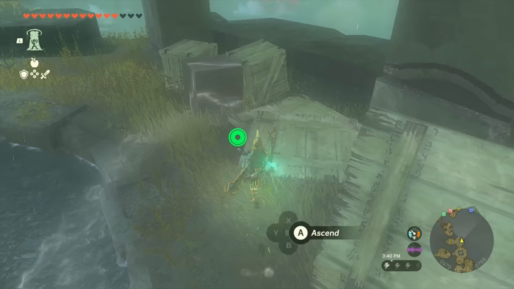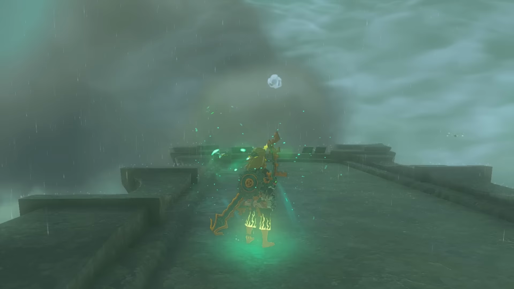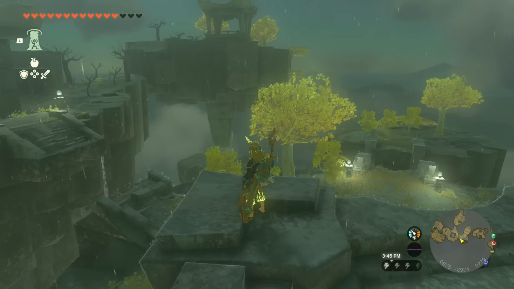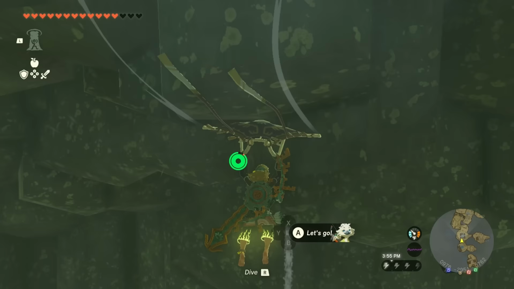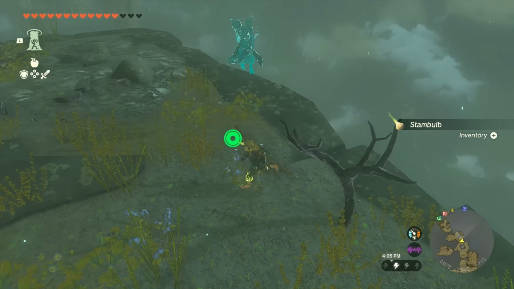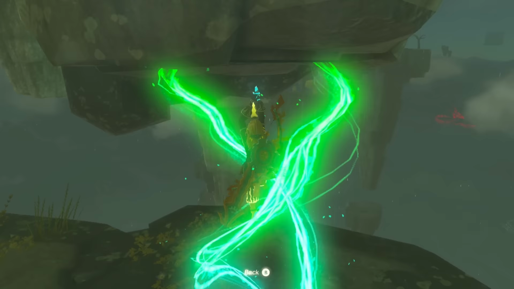Let's see what's up here. Electric Darner. There's the wizard. Dang, dude. Oh, God. Where can I land? Down here, I suppose. Okay, cool. I'm having some traversal issues.